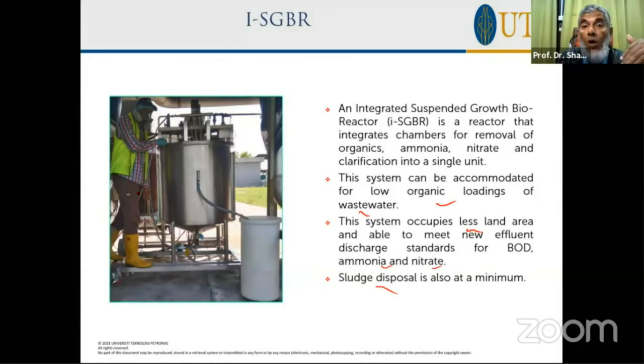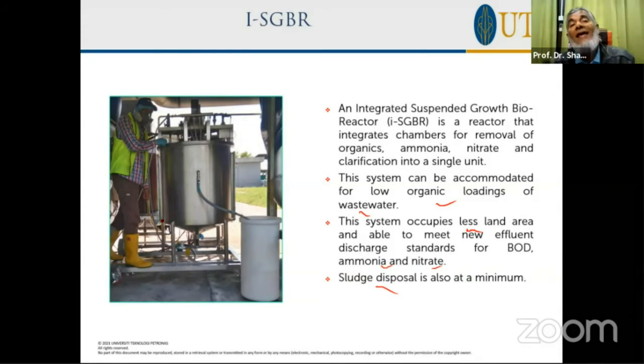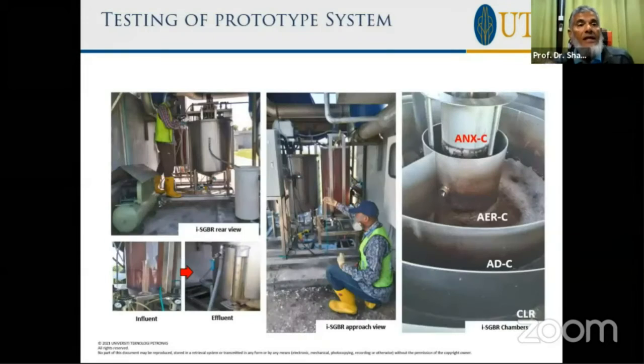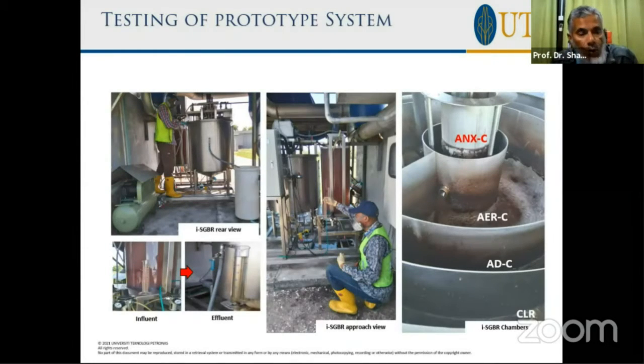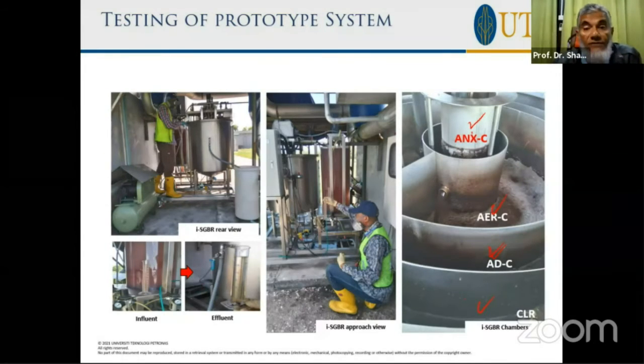That is how tall my student was, about 6 feet tall, and you have all four components of activated sludge in there. This is the testing of the prototype. So how does it work? Remember I mentioned the anoxic tank prior to the aerobic tank, and then you have the clarifier, and then you have your anaerobic sludge digester where you have the waste sludge. So you have 1, 2, 3, 4. These are the integration of all the components into one system. That is my student taking a sample from the effluent of this system.